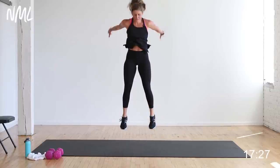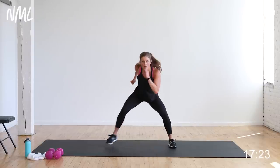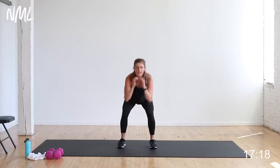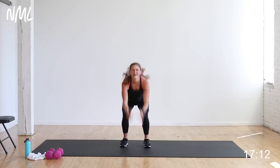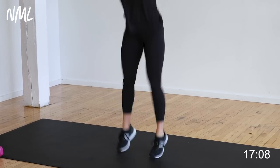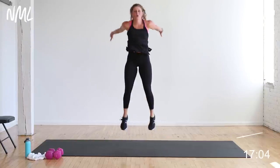Out, in, hop. Wide, wide, in, stand. Wide, wide, in, stand. Out, out, in, and you got options. Out, in, whew. Out, in, whew. Yes, it should burn. 40 seconds is a long time. Let's go, team, let's go.